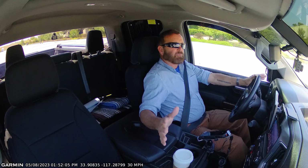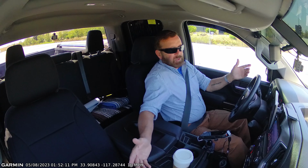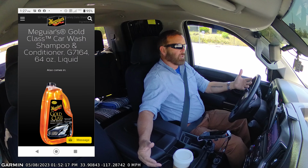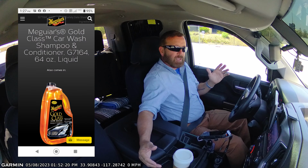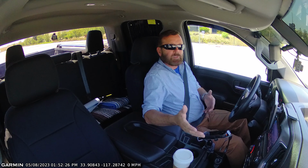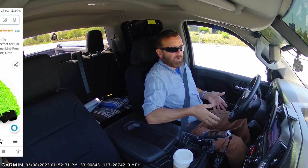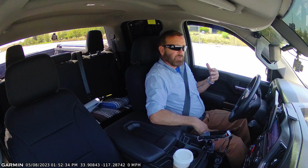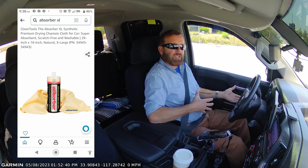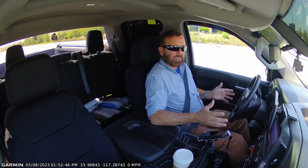But anyway, I didn't film today's wax job because I didn't want to. It's kind of pointless. But what I do is I have a soap gun. I use the Meguiar's Gold Class car wash soap and put that in the soap gun. I rinse the truck off, spray it down with the soap, agitate it with a wash mitt, rinse it all off, and flow the water off with a garden hose. Then I use my Adams air dryer to dry the vehicle. Sometimes I use a chamois to wipe off the excess water. Today I didn't, because since I was going to wax it, I didn't need to completely dry it.